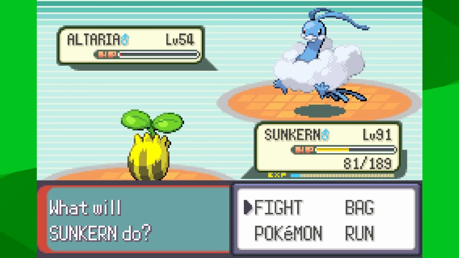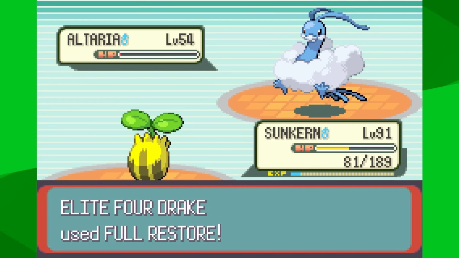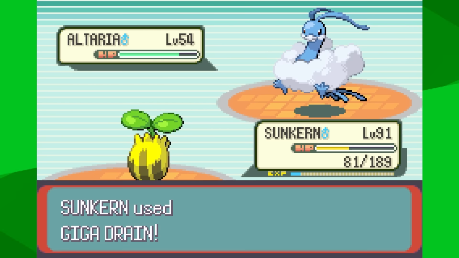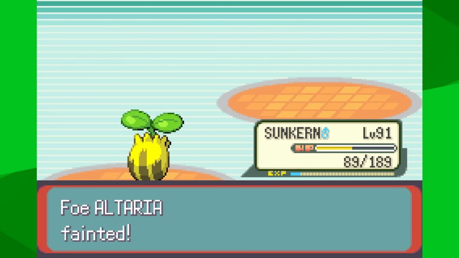No way! I mathed this out! No! Alright, apparently I miscalculated and Altaria actually can live 2 Giga Drains even with 6 Growth. Now, assuming we don't get unlucky, we actually should make it past because it's going to heal. We use Giga Drain. We have enough health. Aerial Ace. Yes. Okay. That's good.